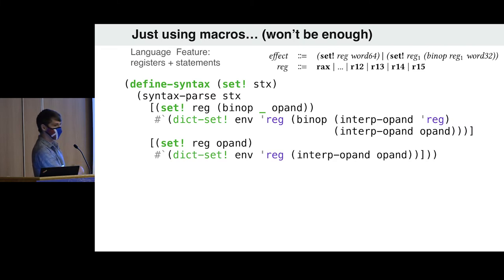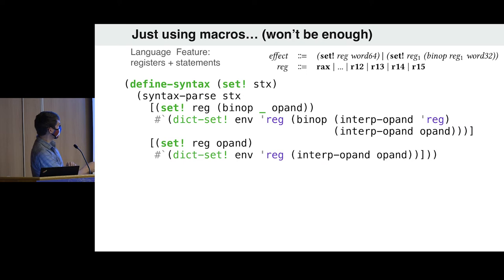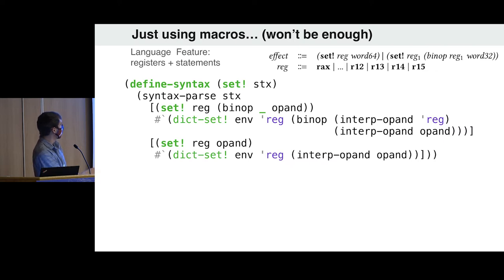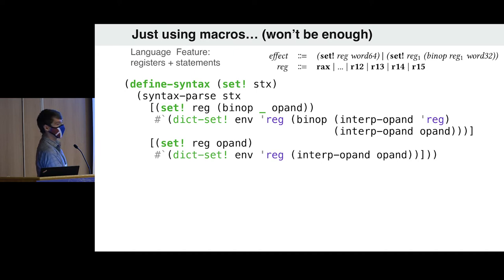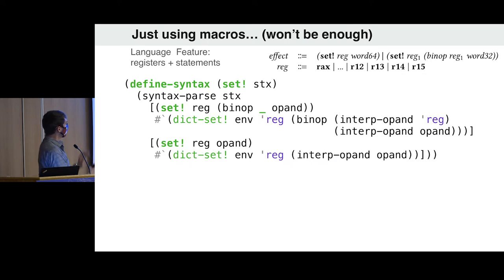This gives me a model of the registers, but it's not the right syntax. So macros come to my rescue. The way registers appear in this language, they only appear in set-bang. So I'm going to write a set-bang macro that expands to this model of registers so that my syntax matches the source language. If I see a set-bang, I use define-syntax, which defines my macro. It takes the syntax object, parses it — it starts with the identifier — we're parsing it and expect a register, and the two forms: either a binary operation or some arbitrary operand. Then we generate a syntax object at runtime that updates our mutable dictionary, quoting the register so it turns from syntax into a symbol, and embedding our binary operation as the host language's binary operation.